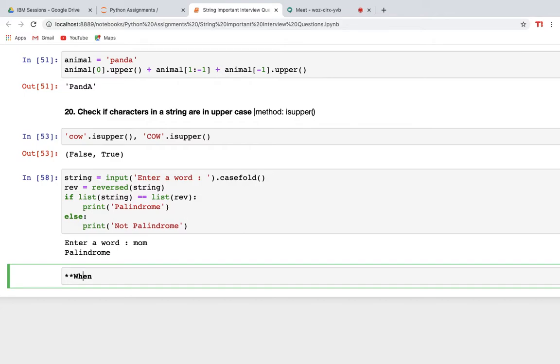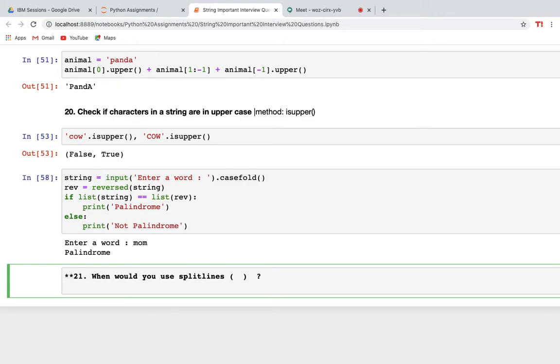So next the question would be, let's say, when would you use splitlines? So why do we use splitlines there?